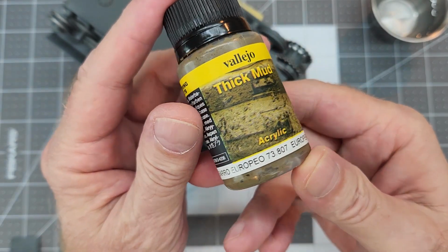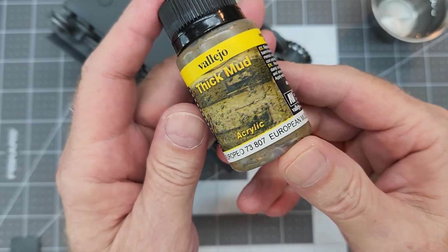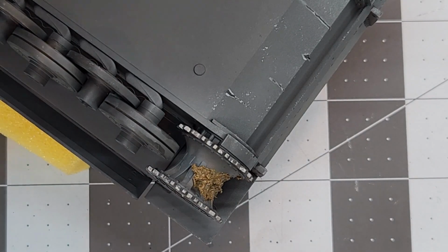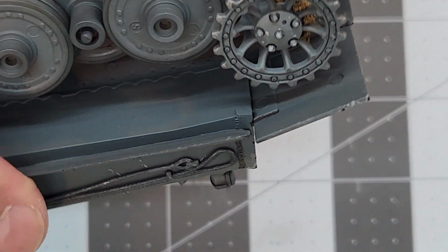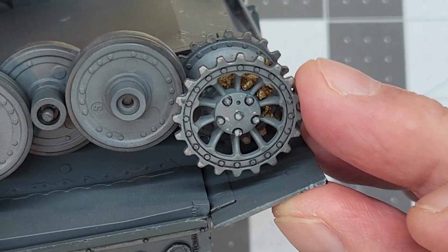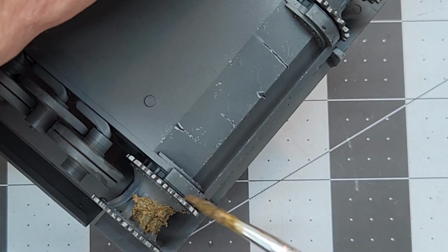This is Vallejo thick mud. This is European. And we're going to use that to add a little bit of body to some of the areas on the vehicle. Here we're applying it to our drive sprockets. As you can see here, I've kind of put it on and pushed it down. And I'll show you how I did that.